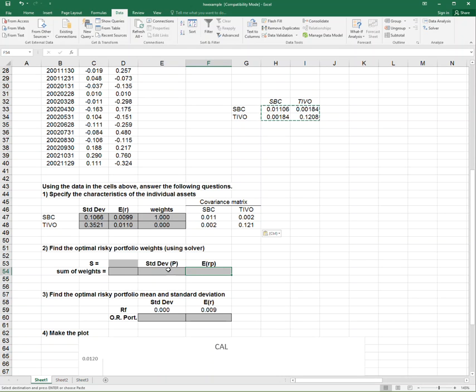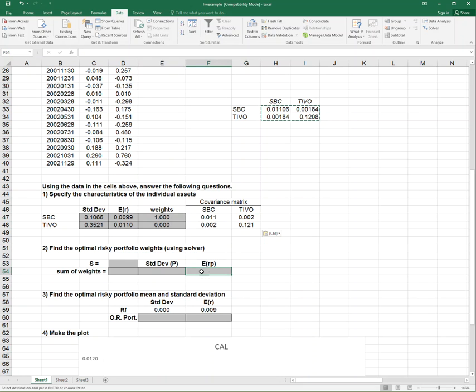Now, if you remember, the formula for the expected return of a portfolio in matrix notation, which is super easy, is just the transpose of W times E, where W is a vector of weights and E is a vector of expected returns. Okay, so here's my expected returns. I've highlighted these already. I've gone up here and I clicked and I typed capital E. So this vector is named E. Go to my weights, highlight those, go up here and name them W. Here I'm going to highlight my covariances, go up here and I named them capital O for omega because I'm going to need those later.